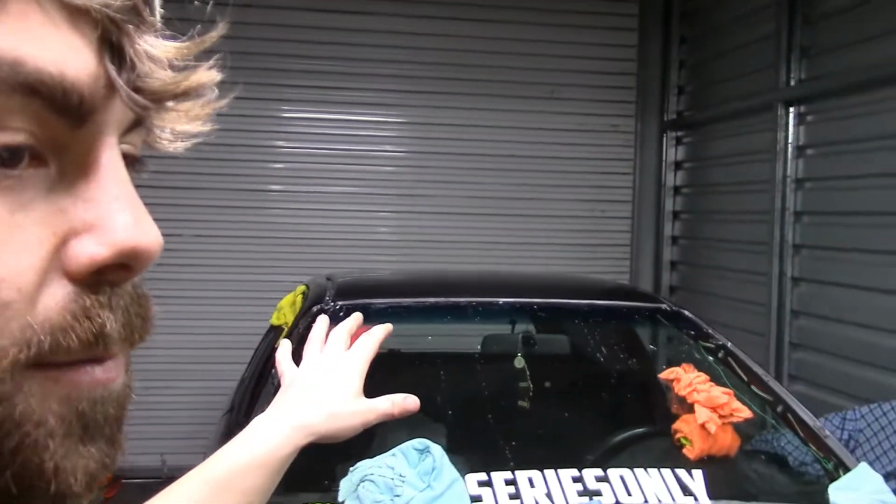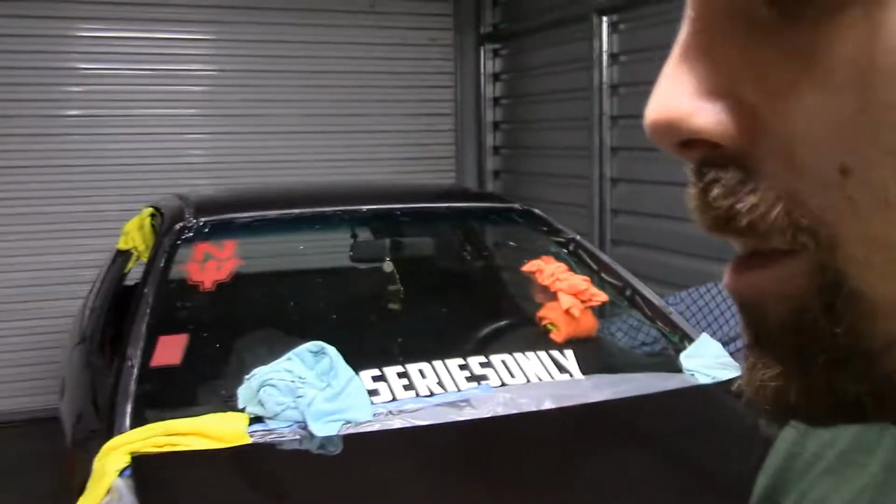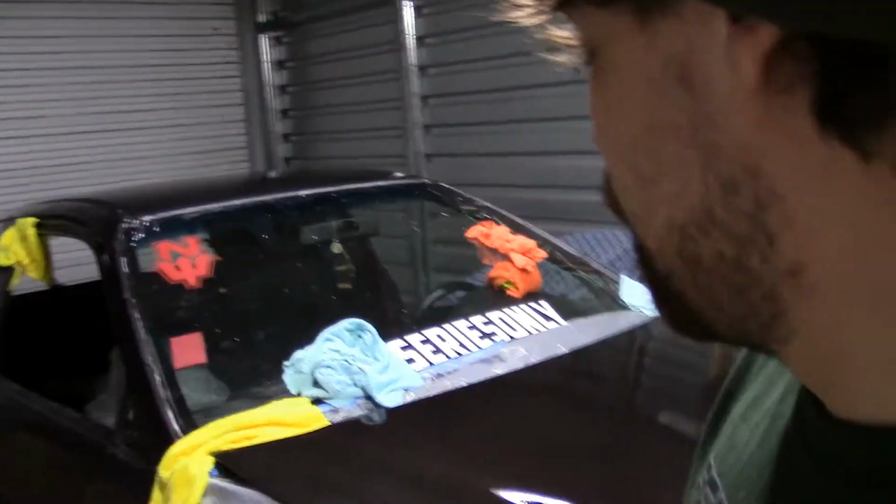I'm going to run over it with some 5000 grit. I'm going to put that on time lapse with the GoPro, just, you know, the satisfying part before polish. But after I do that, I'm going to move straight over to the hood, and I'm going to start wet sanding this guy and getting it all knocked down to the best of my ability, because I'm just trying to make as much progress as possible.